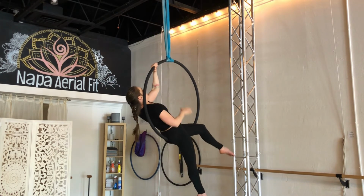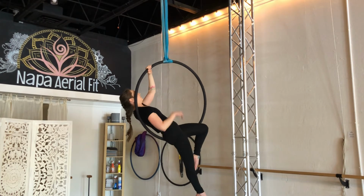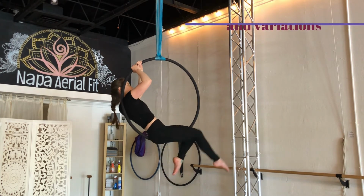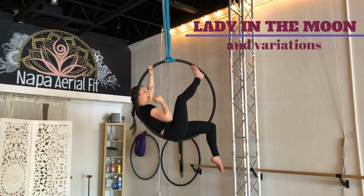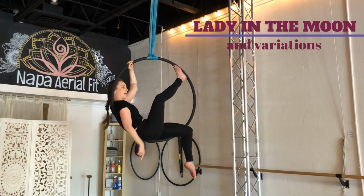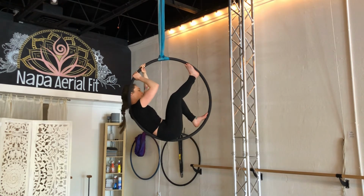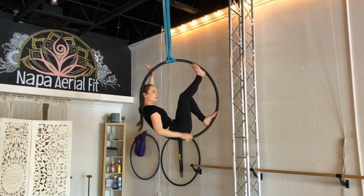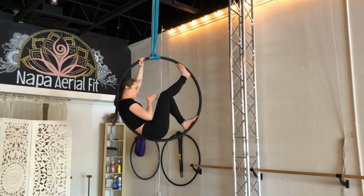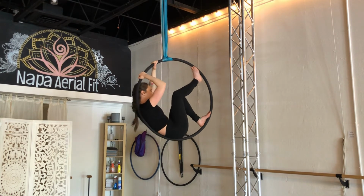It starts from a side sit, and you're going to walk your arms back. Your legs are on opposite sides of the bar as your head, and it's across your shoulder. You're going to sweep that lower leg up, firmly plant it as high as you can on the bar, and you're pressing your feet into the bar as you're pressing your back. Go ahead and hang on to the bar as you adjust when you're just getting started, but you can let go here. This is a nice resting pose.